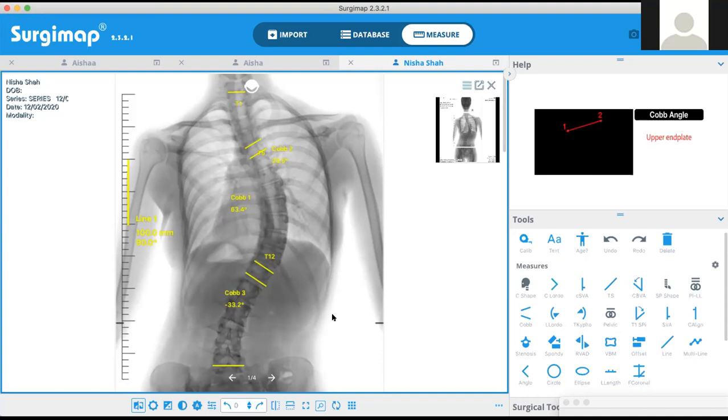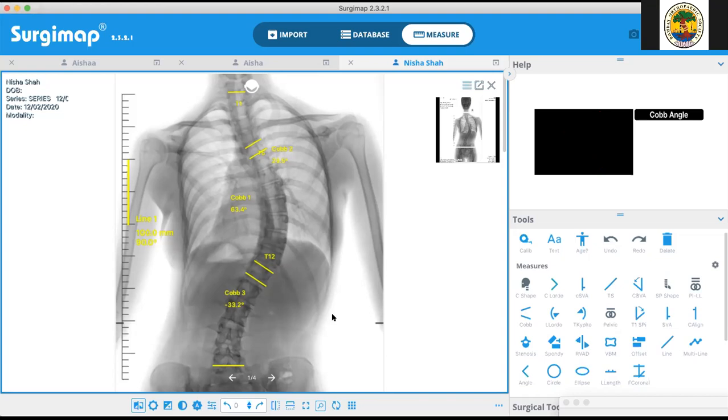So yeah, Kshitij, every angle separately. Kshitij, I also measure it the same way. The reason being, if you have a double curve, then you don't want to keep drawing extra lines. And the superior end plate is supposed to be parallel to the inferior end plate.